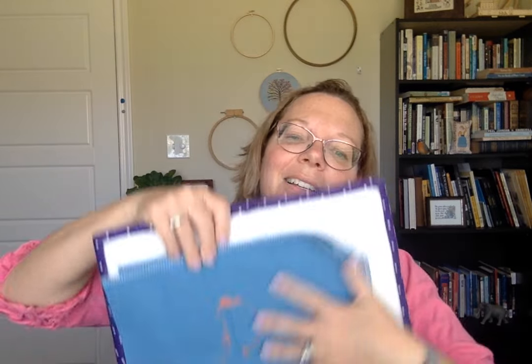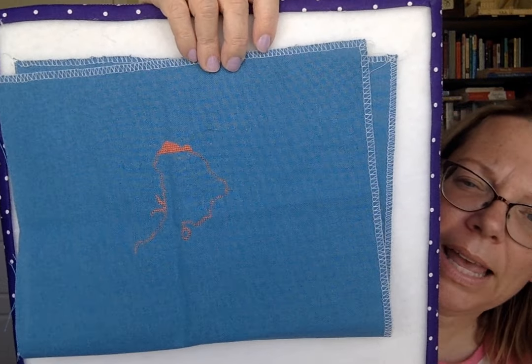The next new start is from Twin Peak Primitives. It is Elizabeth Bennett from Jane Austen — several are stitching this. This is a freebie from their website. I pulled it out because I want to stitch this when I'm watching Flosstubers who have this. I didn't do it in black — I did it in DMC 351 on a piece of bestitch me fabric. I lost the tag, but it's a blue 28 count bestitch me fabric. I've got the head outlined and I'm going to start on that.